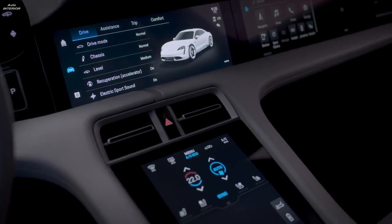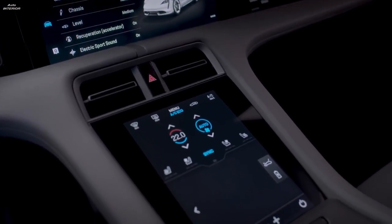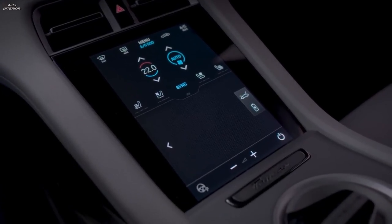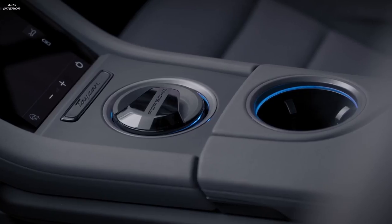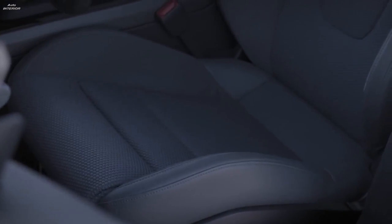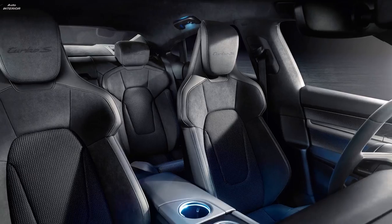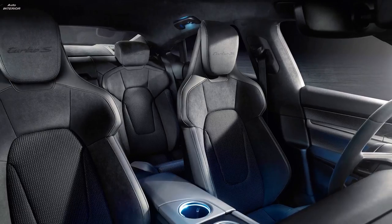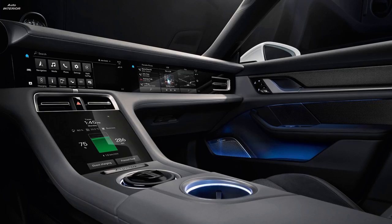Note the touch points on the sides of the instrument cluster which provide quick touch access to features such as lighting, suspension and traction control settings. The 10.9-inch touchscreen infotainment screen takes care of all your infotainment needs, while the tablet-style 8.4-inch screen lower in the fascia operates the Taycan's climate control functions and seat settings. As an option, Taycan owners can even spec a fourth 10.9-inch screen placed directly in front of the passenger, as well as a fifth 5.9-inch screen for rear passengers. Overall, sitting in the Taycan's driver's seat and experiencing the technology was memorable and we think it deserves its place on this list.